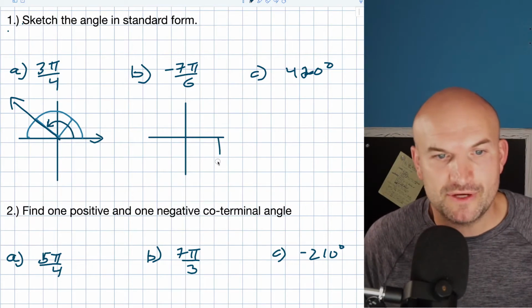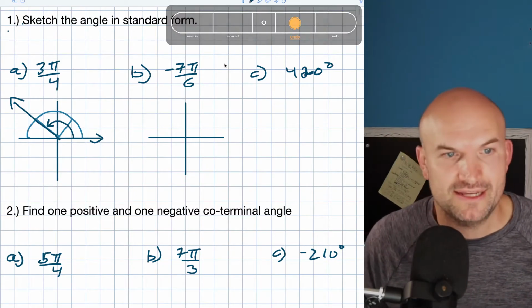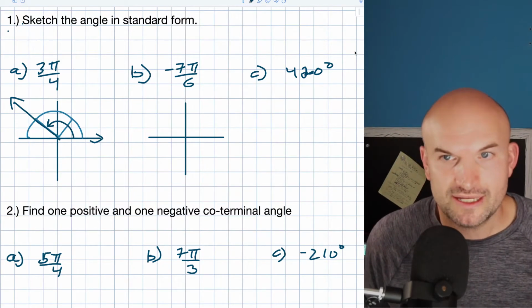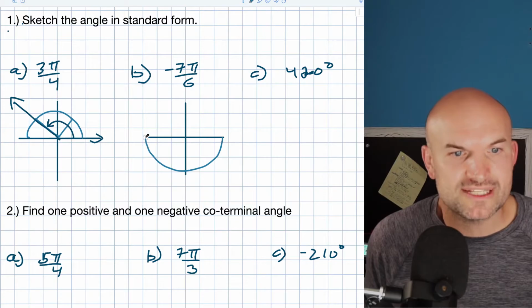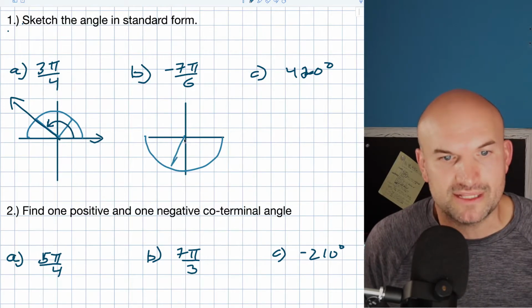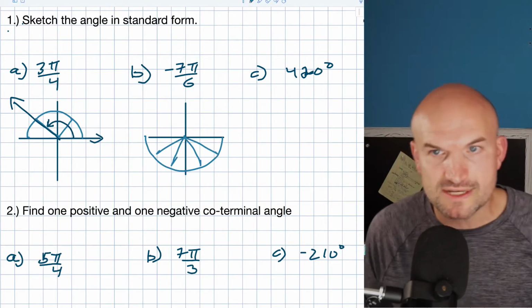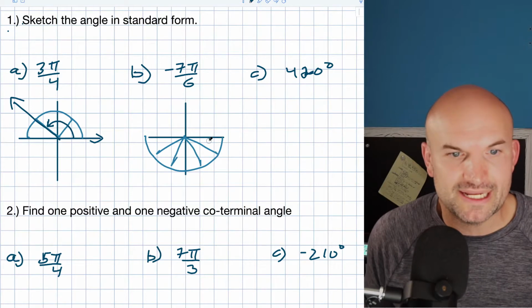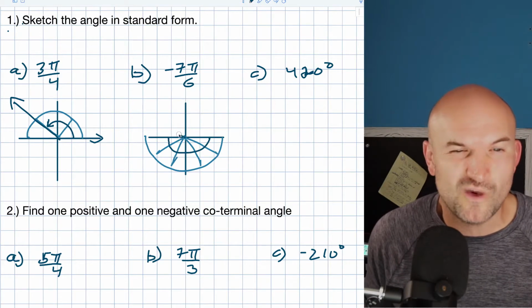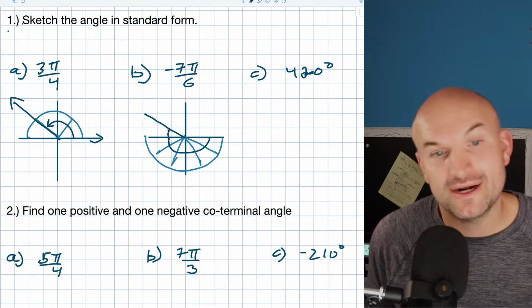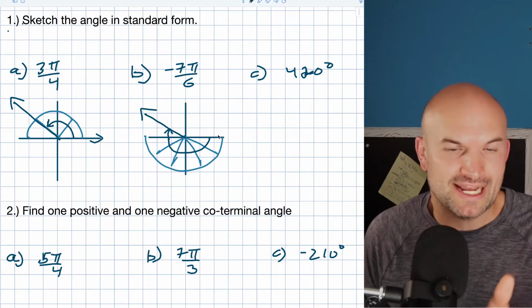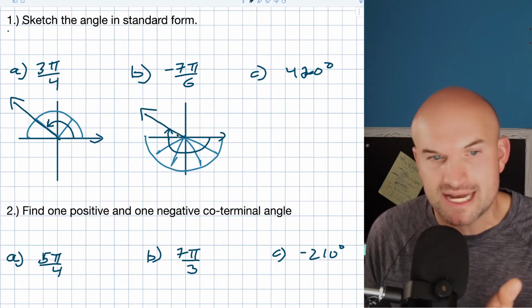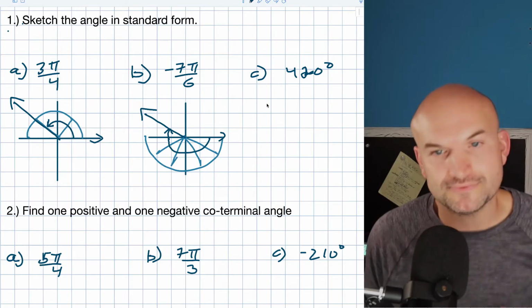Now you can see my denominator, though, is 6, instead of a 4. So we're going to do the same idea here. We can create a semicircle, but now instead of breaking it up into 4 equal parts, I'm going to break this up into 6 equal parts. Now that it's broken down into 6 equal parts, what I want you to see is that halfway around a circle would be 6 pi over 6. So we just need to go 1 extra pi over 6 to get to our terminal side, which lies in the second quadrant.